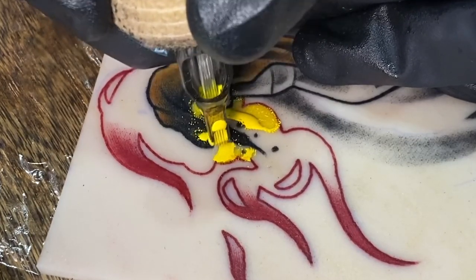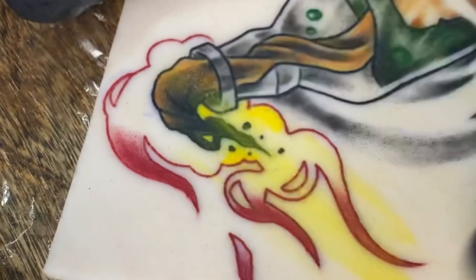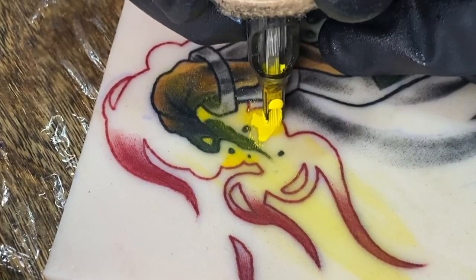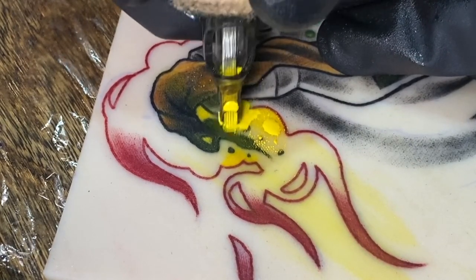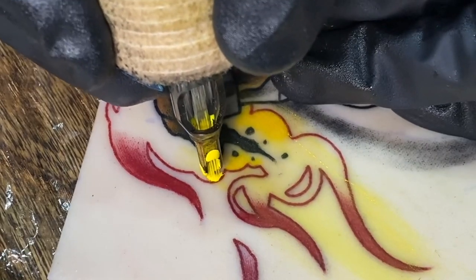Yellow, you want to get used to being able to put it into the skin or the fake skin in one shot. You don't want to have to go back to it multiple times, especially if you're just packing it in there, because it's a really easy color to overwork. So get used to putting it in there in one shot and not having to go back, unless you are slowly building up colors like this.